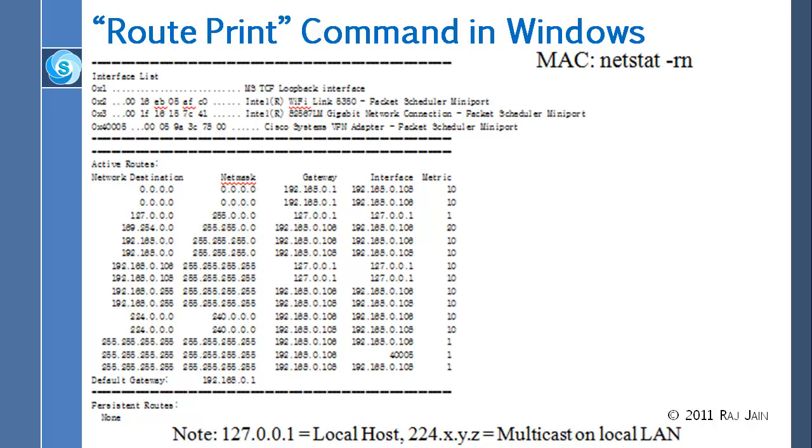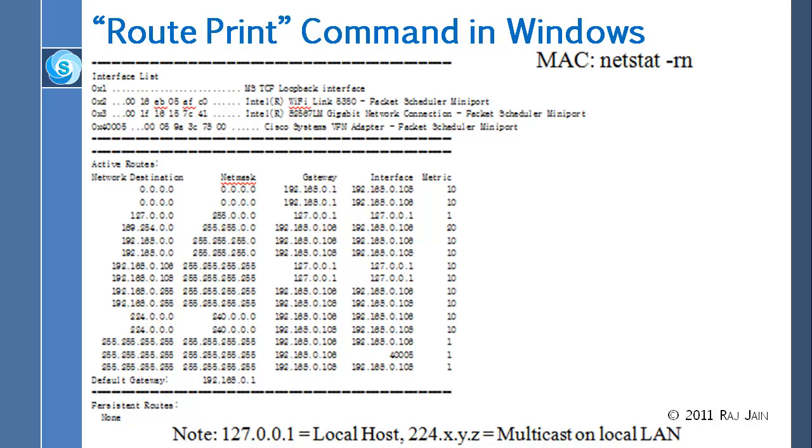Just want to repeat that. You take the destination and the net mask, you AND them. And then if it matches something on the destination column, then you send it. And then you find the longest prefix match. It might match many, many entries here.